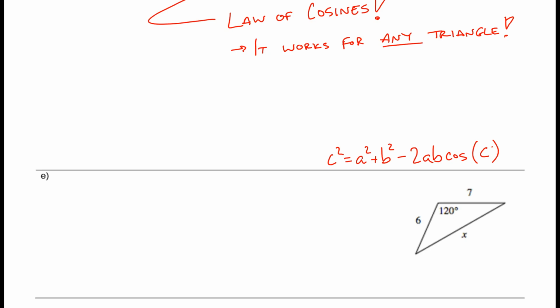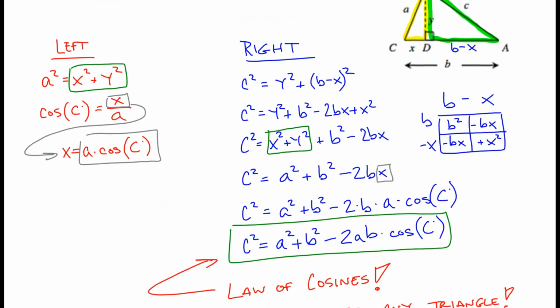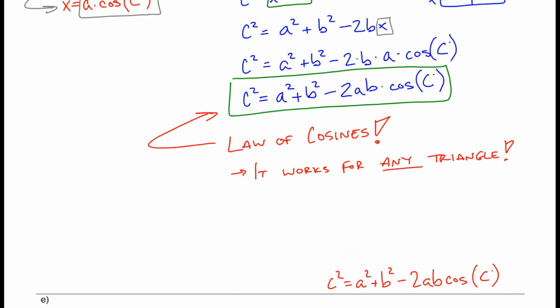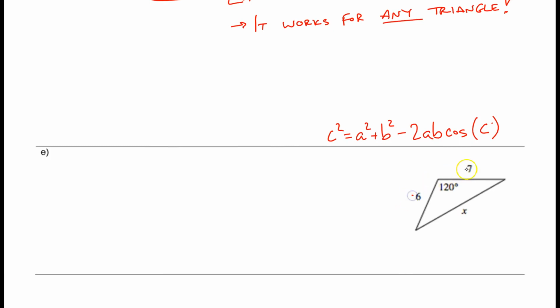Let's go back and take a look at how on earth we can apply this formula to a triangle that doesn't have any sides labeled, doesn't have any angles labeled. Well, let's go back up here and look at the original triangle we had and compare it to the law of cosines. So I said c squared equals a squared plus b squared minus 2ab cosine of c. If you can follow that pattern, you can use it anytime you have two side lengths, the angle between them, and you're looking for the side opposite of them. So this is going to be equal to c in our law of cosines formula.